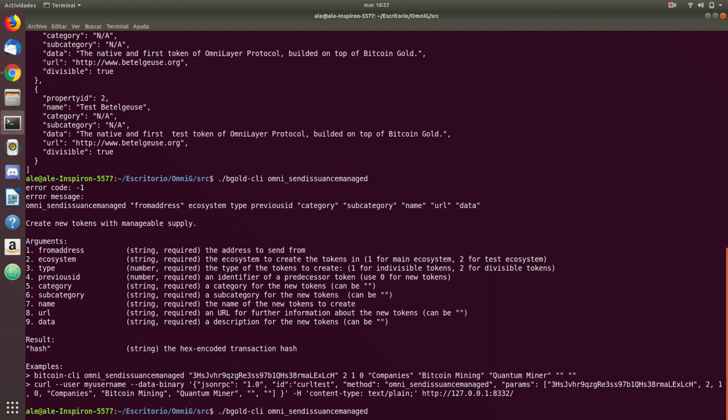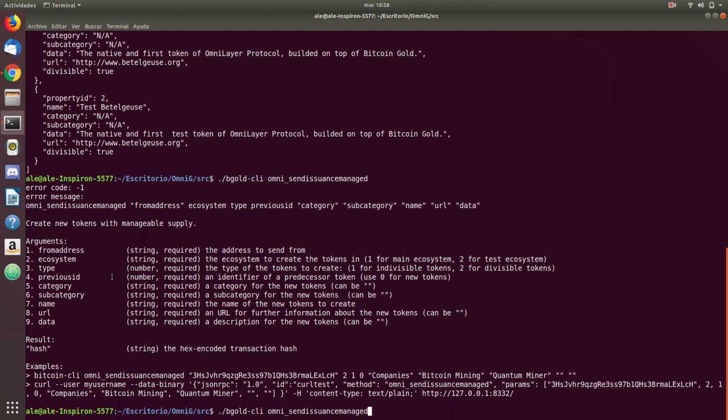So we need the issuance address, the from address. We need the ecosystem. We are going to use just the main ecosystem, not the test. We need the type, divisible or indivisible. We are going to use indivisible tokens because we are talking about tickets, not money or something else.